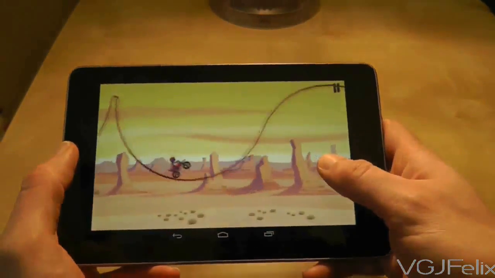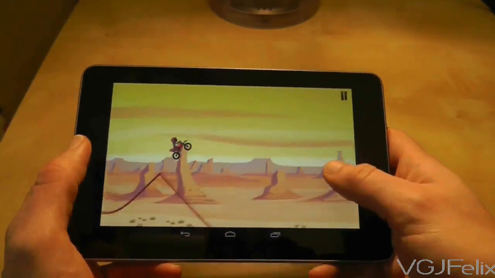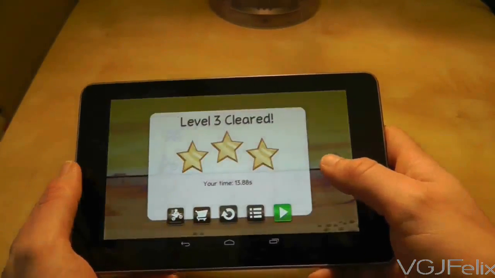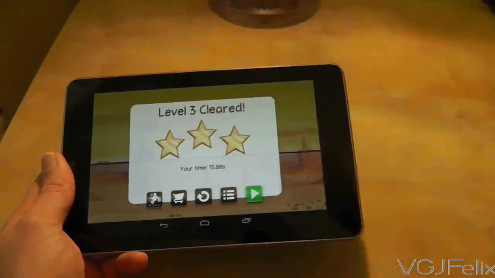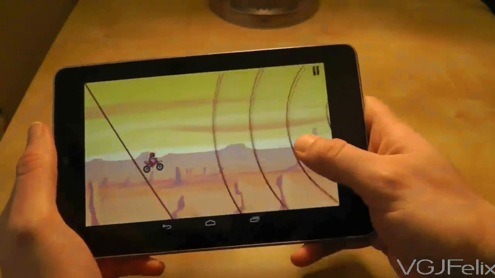Those stars will help you unlock later levels. The level design is absolutely brilliant, with a learning curve that transforms this game from casual distraction to insanely hardcore. And it does it so perfectly, you never even realise how addicted you have become.